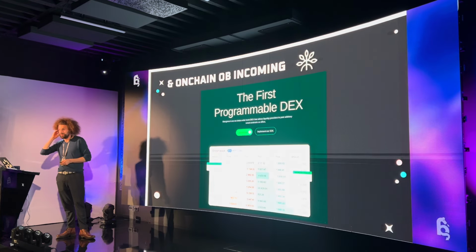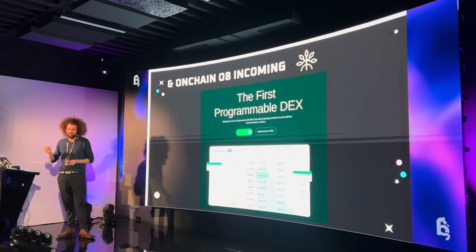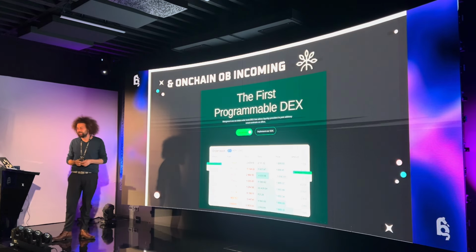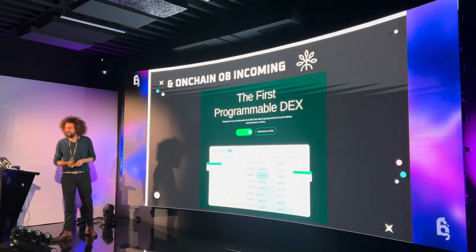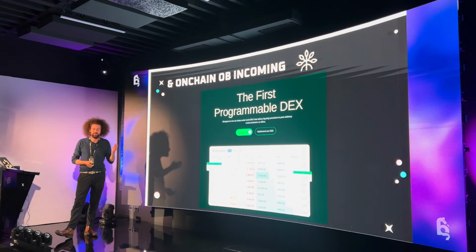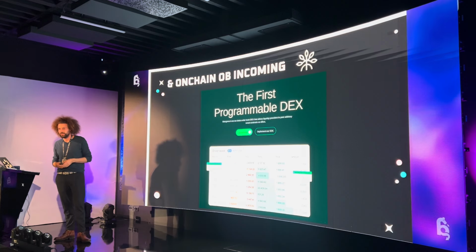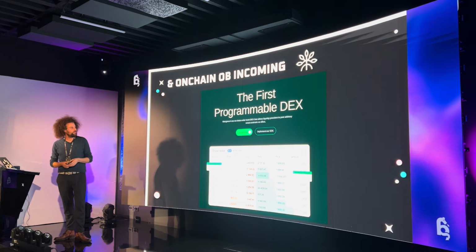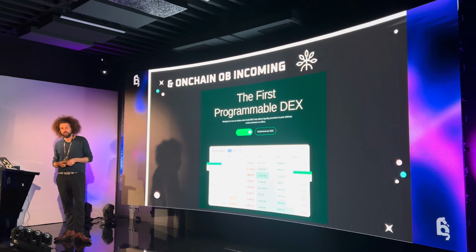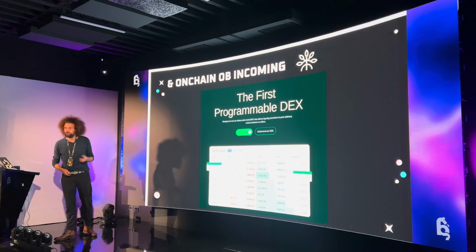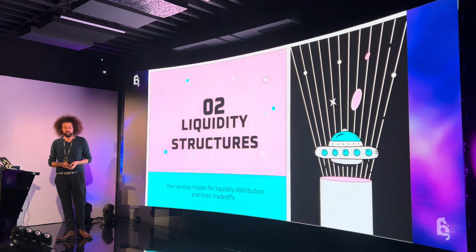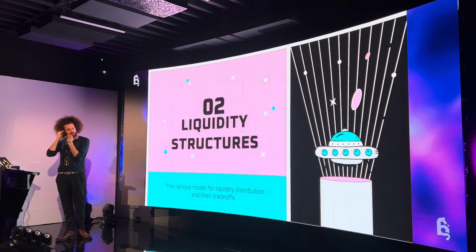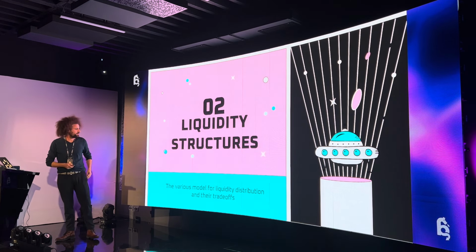And to make this even more blurry, we now have projects that are essentially building on-chain order books. So a decentralized order book, if you may. So this is one of them, Mangrove. There are a few others looking at the topic, but essentially there are ways we can envision to bring that order book on-chain, which would enable kind of a best of both worlds type of situation. But this is more pioneering tech. Essentially, it's not out yet. It should be out in the next few months, if all goes well for them.